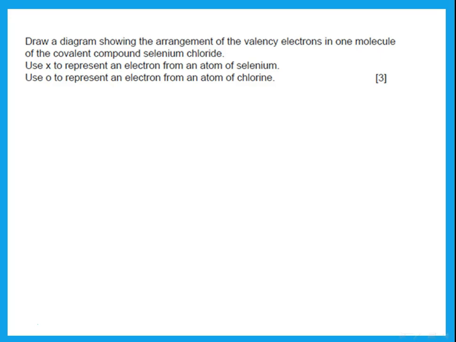Okay, here this is the electron diagram with a covalent compound, selenium chloride. Now, selenium and chlorine, he's telling me that it is covalent, that means I have to share. So each chlorine, and he specifies the notation, each chlorine has 7, it needs 1, so it's going to give 1 and take 1 from the selenium. Now the selenium has 6, we already said it has 6 electrons in its outer shell, so it's going to take 1 electron from each chlorine, and it still has the rest of its 6 up and down there. Do not forget to put the outermost electrons that are not involved in the sharing.